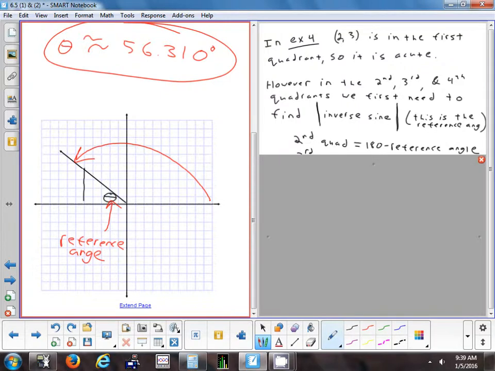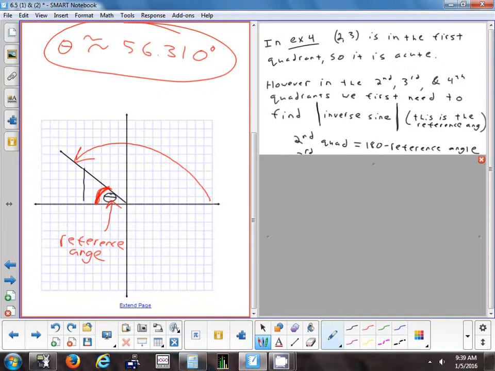And in quadrant 1, when you find that angle, you're done. There's nothing else to do. But in quadrant 2, when you find that angle, that's only this part. What they're going to be interested in the problem is the entire distance from there to there. So if you take 180 minus the part you find, that gives you the whole angle. Now, what if you were in quadrant 3?